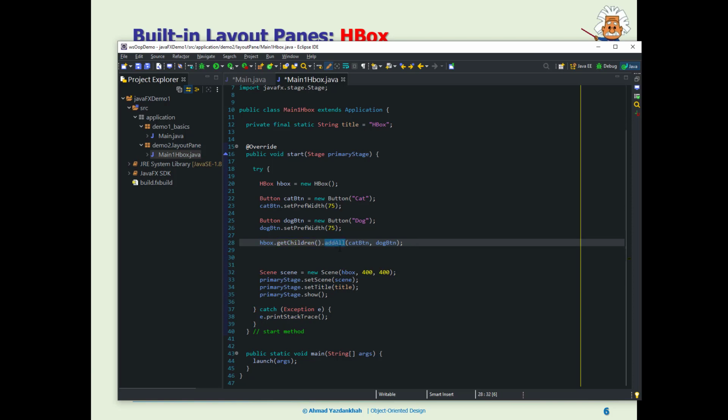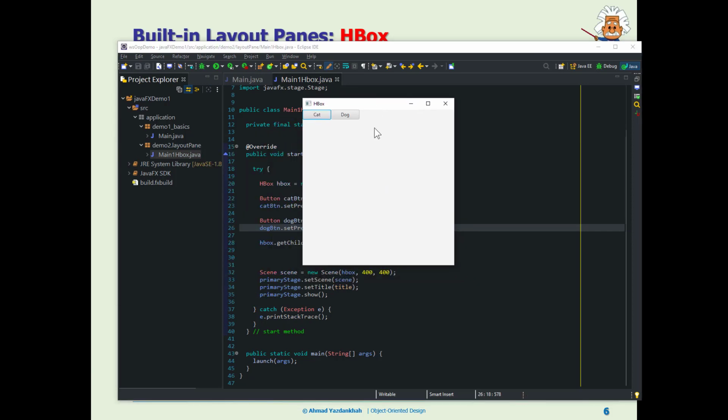This is a very good method to use in just one statement. You can add whatever you need. All right. So up to this point, let me run the code. So we would say run as a Java application, and we will get something like this. All right, so the HBox and the cat and dog.